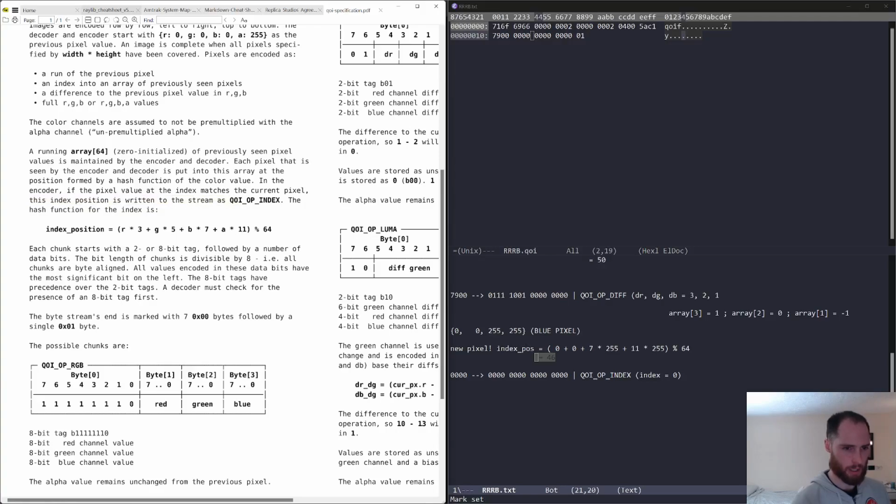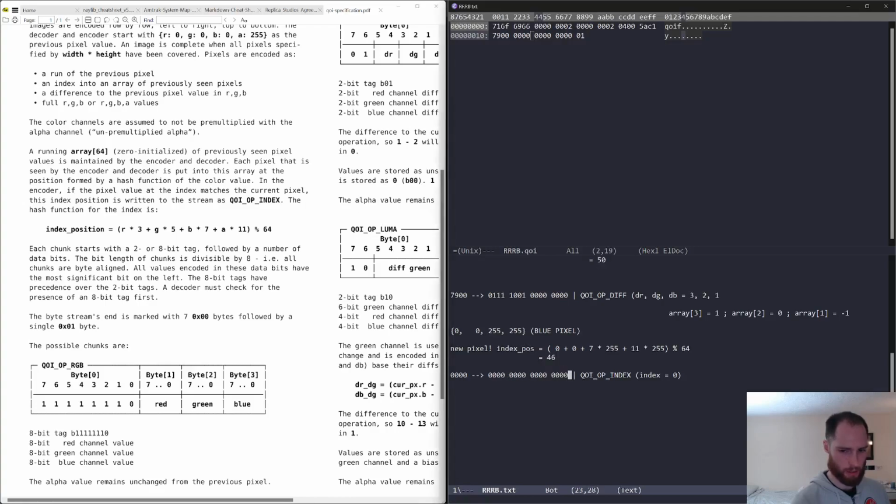I'm not sure what this means. What does this sentence mean? So maybe it just means if the current pixel is in this array, write out that number. Okay.